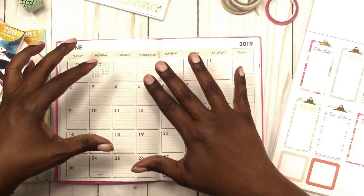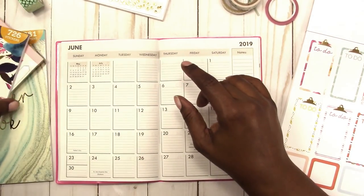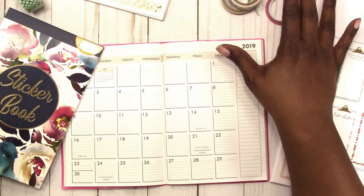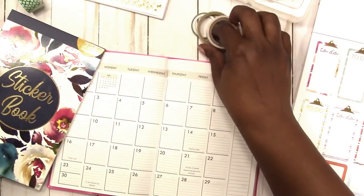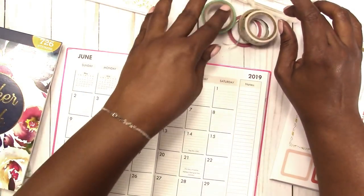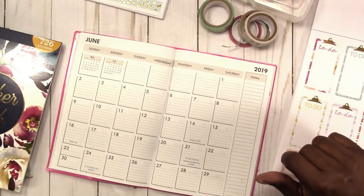I decided that I'm going to primarily focus on using my Walmart stickers for this spread. I'm going to use some of the thin washi tape that I have that I never actually really use, and then just some other random washi tapes that I picked out. So I'm going to turn on the music and get started.